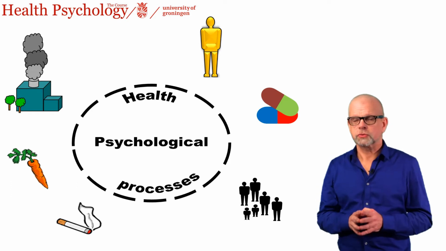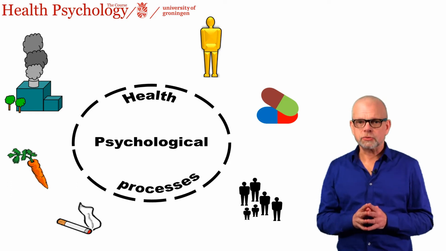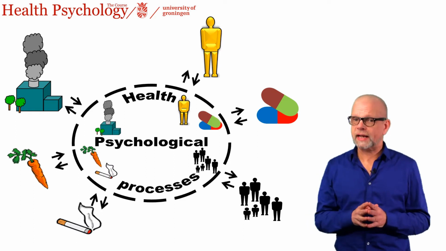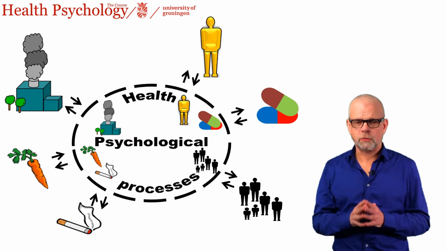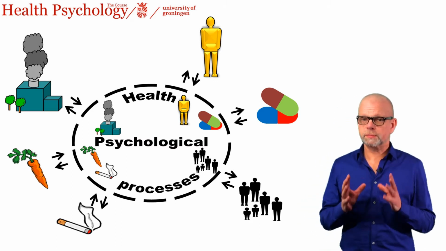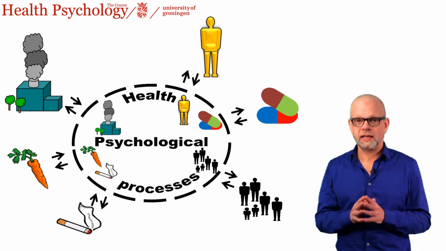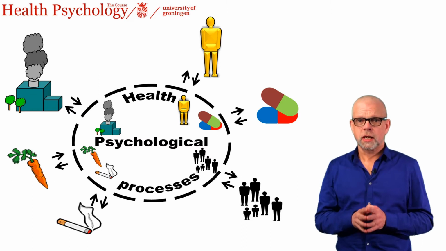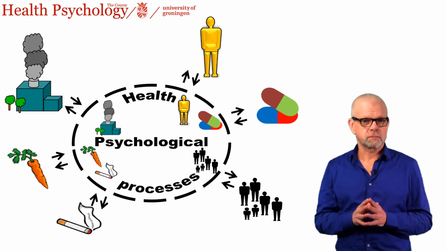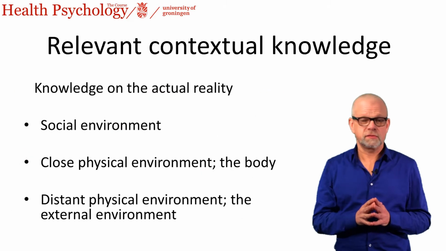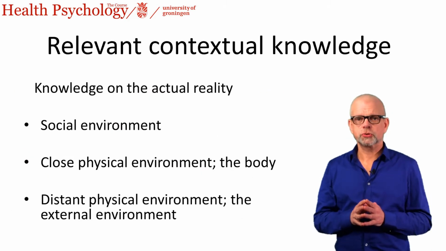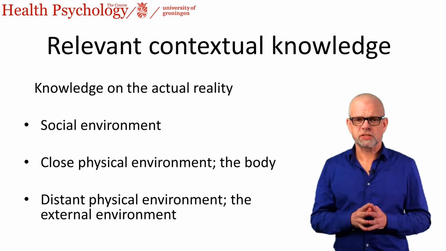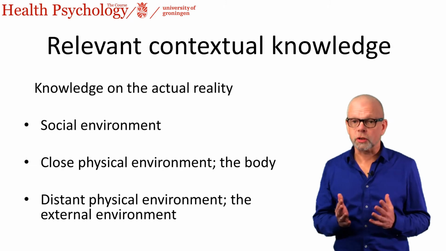The context refers to the factual physical reality that surrounds the individual. People have mental representations of this reality that govern their behavior. However, it's relevant to know whether these representations are true, whether they are valid. A health psychologist must have basic or advanced knowledge about the relevant factual reality. The factual context can be divided into the social environment, the close physical environment, the body, and the distant physical environment, the external environment.